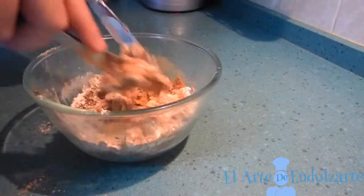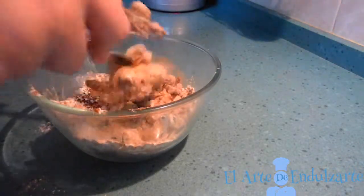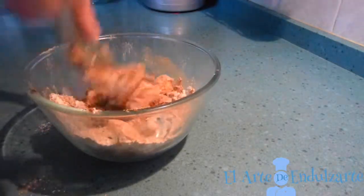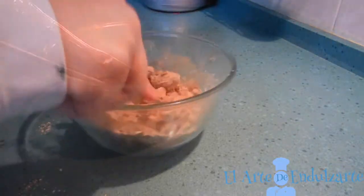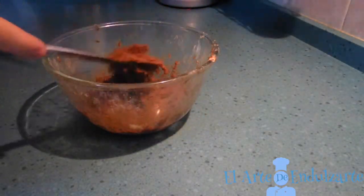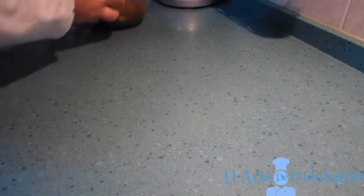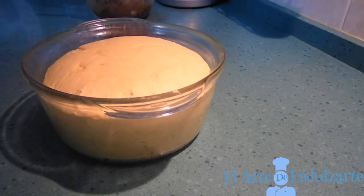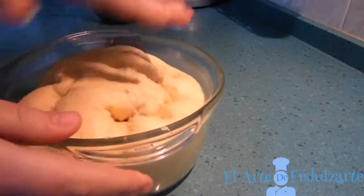We can make this mixture with another utensil. Okay, continue mixing. And now we have here our mixture. It's well mixed, it's okay. Now, this is perfect. Our dough is okay, it's perfect, as you can see.